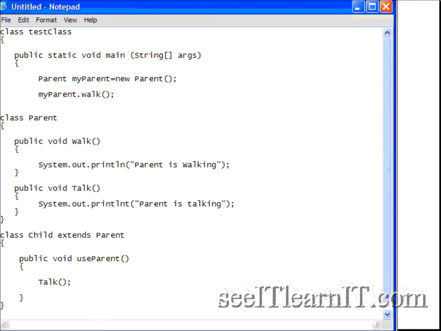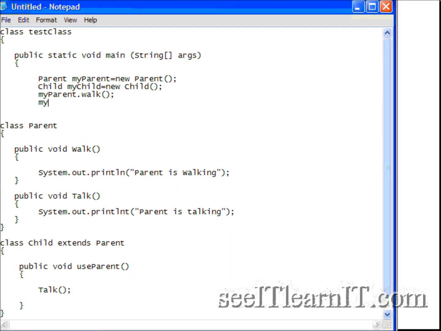And we're also going to instantiate child, my child, and we're going to do my child use parent.